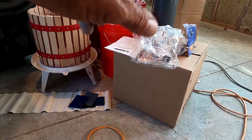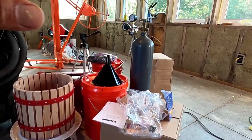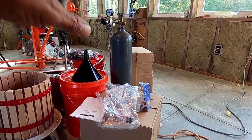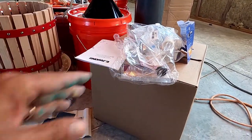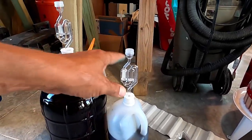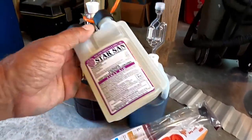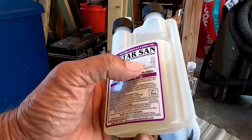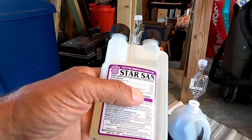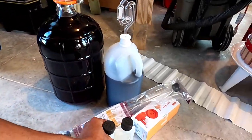And I have 1-gallon growlers in this box here. So I have to get the 3-gallon and the 1-gallon, as well as the siphon, and 2 new airlocks. I'm going to take all that stuff and use this Star San. This is what was recommended. It's an acidic sanitizer, and this goes a really long way.